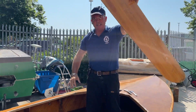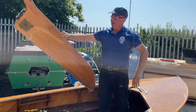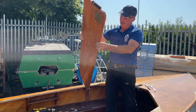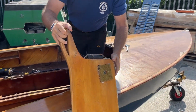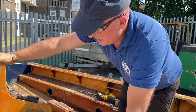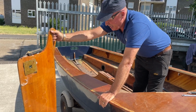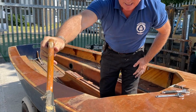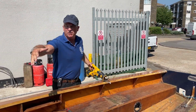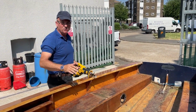Look at that, that is as light as a feather. If that weighs 3 kilos, I'd be surprised. Now this one isn't as beautiful as I would have expected. I know I keep referring to Dave, but Dave's one would have been nicer than that. But it's still pretty good. Lovely bit of beech there, I think. And still beautifully made. Let me pass that to the cameraman. I'll carry on. I'm just going to cut this boat into three, to be honest with you. It's probably easiest. We can then crush it up much more easily. So here we go. It's a great shame, but it's got to be done.